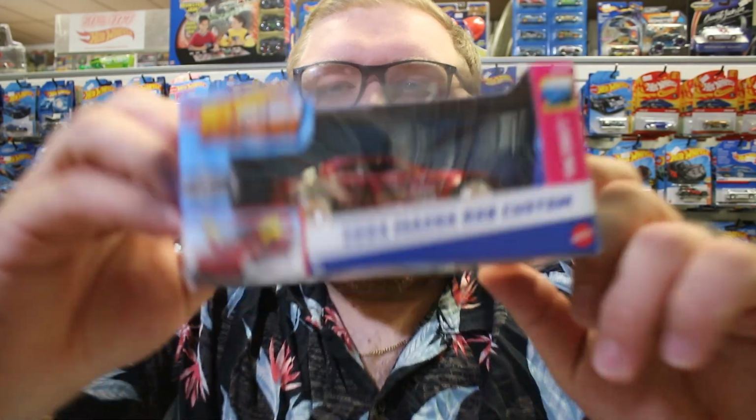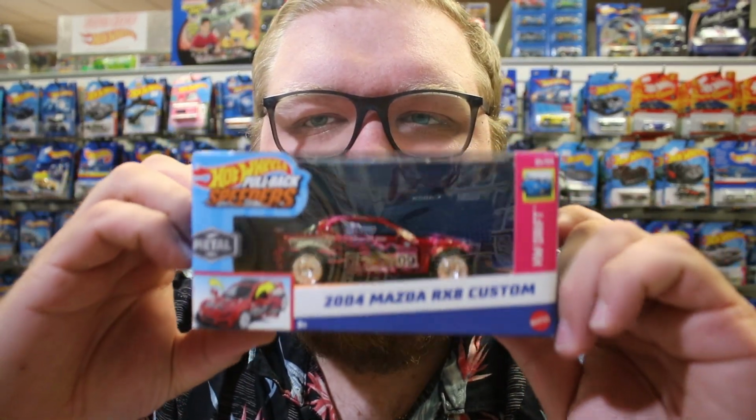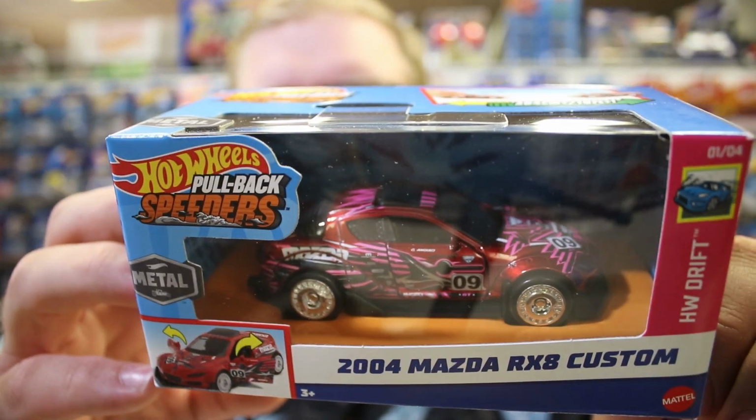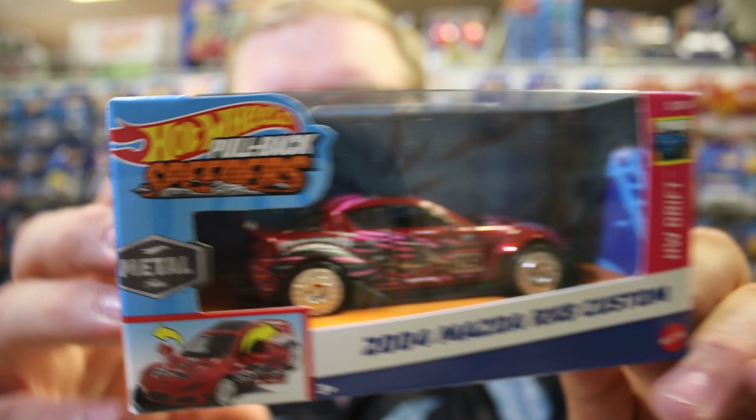Today we're doing a 2004 Mazda RX8 custom from Hot Wheels. It's the pullback, it's the 1:43 scale. It's got a wide body kit on it, it's really nice. It's part of this drift set.